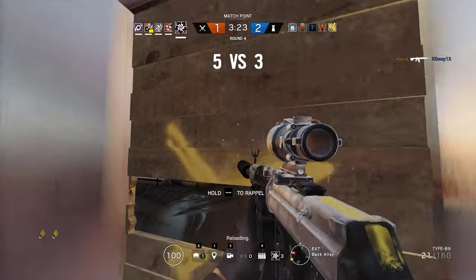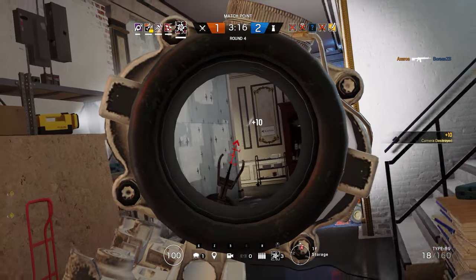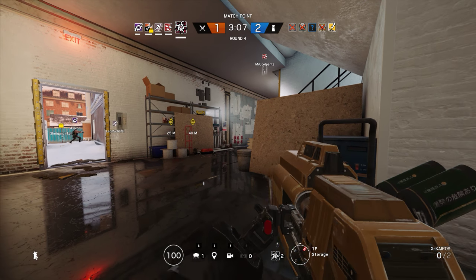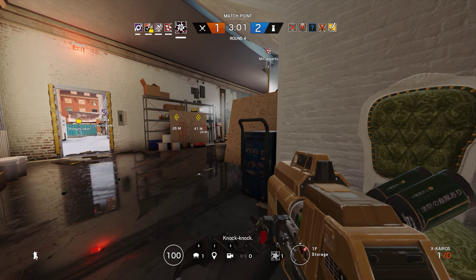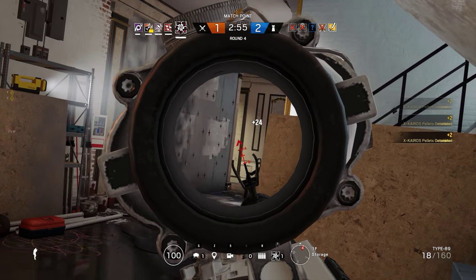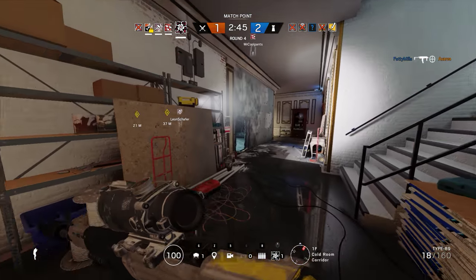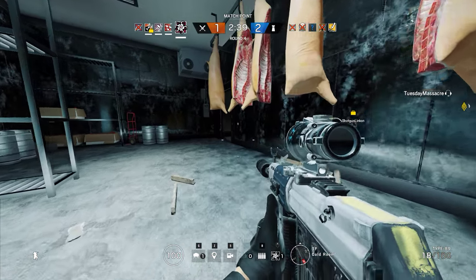And I got Valkyrie. They seem to have forgotten about this window. And Castle. Or I think that was Rook. Knock knock. Okay, I blew a hole into freezer. I'm gonna enter freezer now. Bandit is in the bakery at like 20 HP. Okay, I'll push into bakery from freezer.